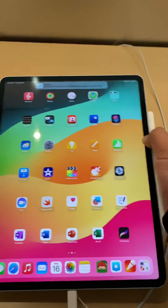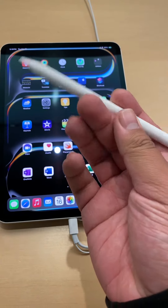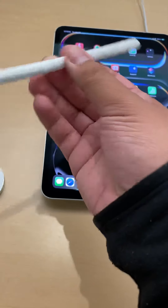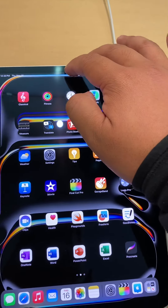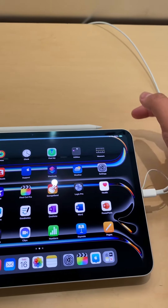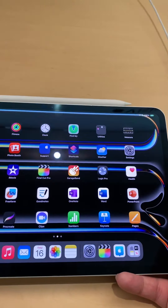It is quite nice on the iPad Air 13-inch. This is an Apple Pencil — it says it right there. And the camera angle — instead of being on the side, it's on the top. I kind of like the horizontal view; it's quite nice. Most people use iPad in horizontal view nowadays, so you can use it for FaceTime. Face ID works like a phone, and FaceTime on YouTube too.